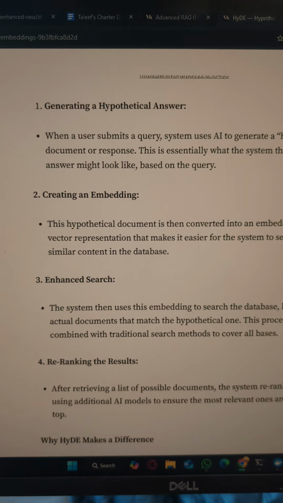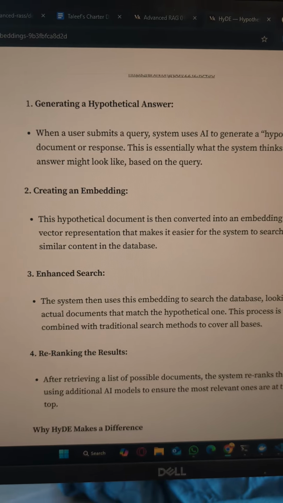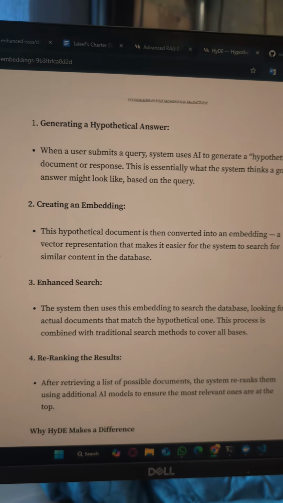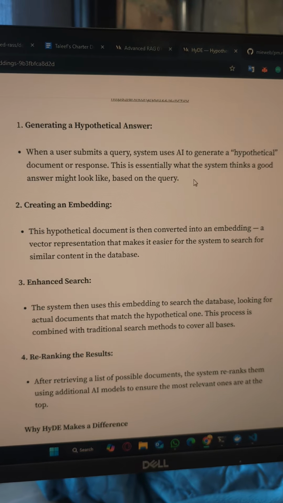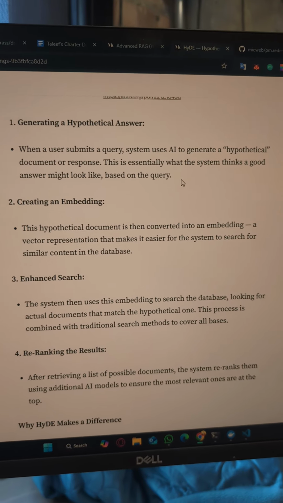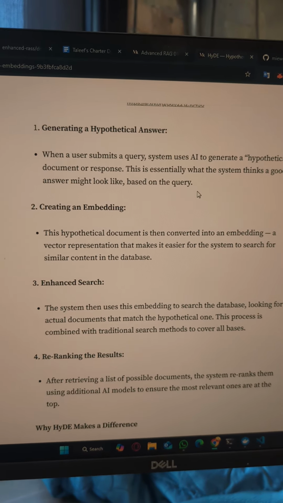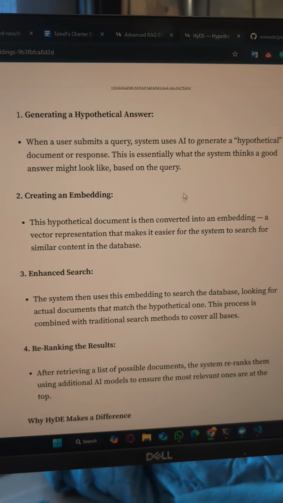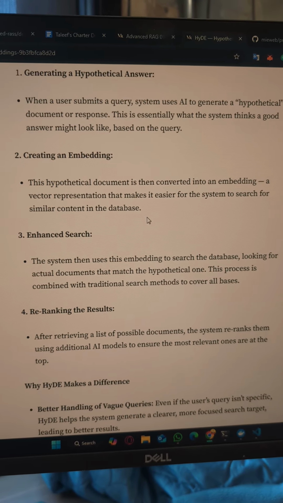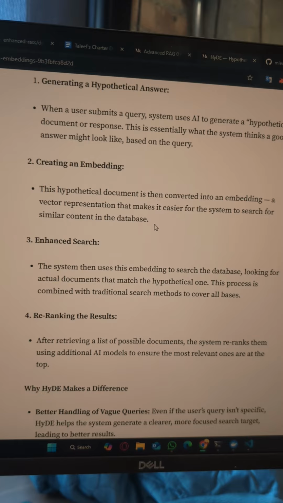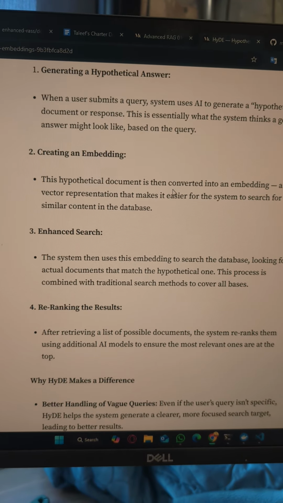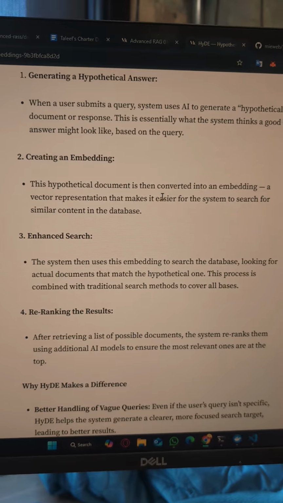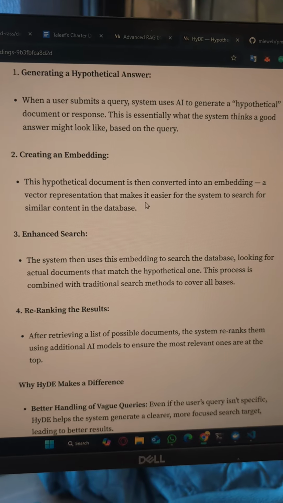So this next one's pretty interesting. In HyDE, basically you generate hypothetical embeddings of what an ideal answer might look like for the query. You create an embedding of that ideal answer as well, what the LLM thinks might be an ideal answer, and you use it alongside in your vector search to retrieve much more accurate answers. It essentially broadens your net of capturing similar or semantically correct chunks.